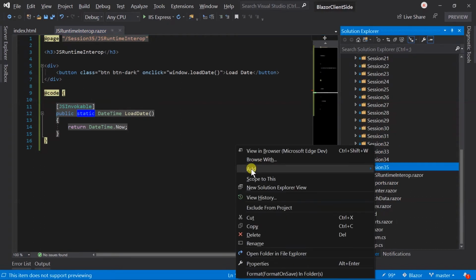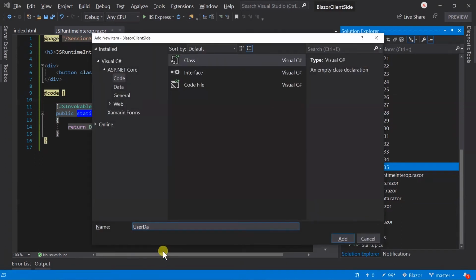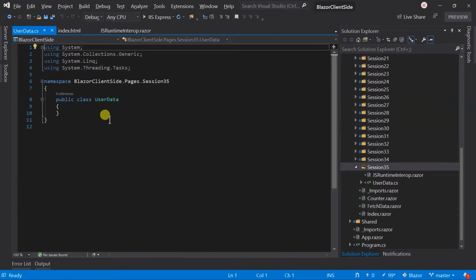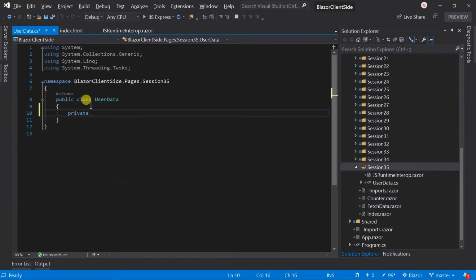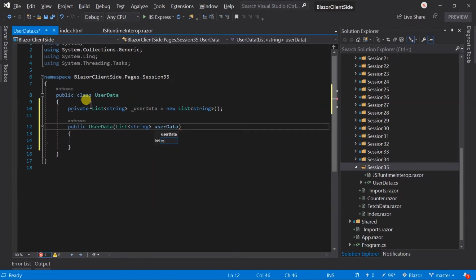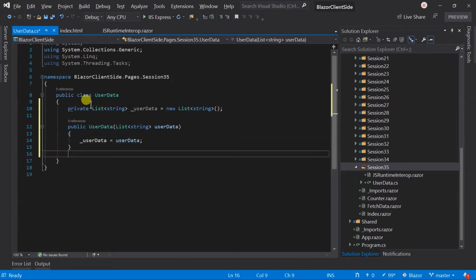Create a class named UserData. It has one field of type list of string. From the constructor, we will update its value. It also has one method which will be called from JavaScript.